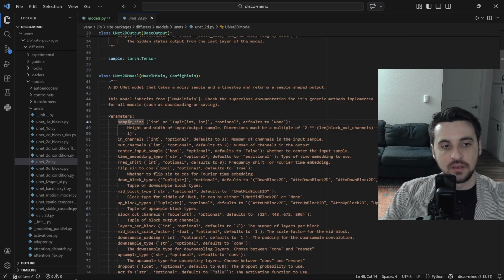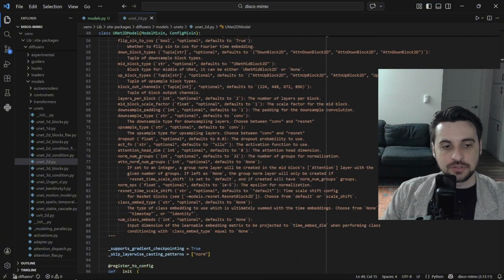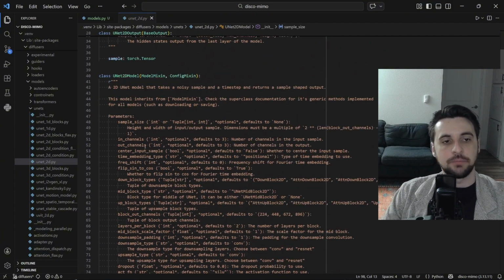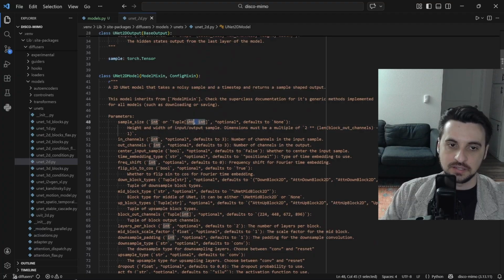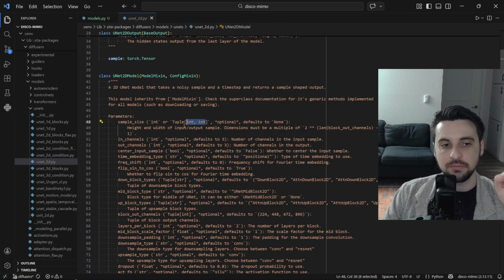So what does it have? Parameters of the init method. Sample size. This is critical, right? Because it's the shape, it's a 2D shape. And the third dimension is the number of channels, right? Input, output. These are going to be equal.